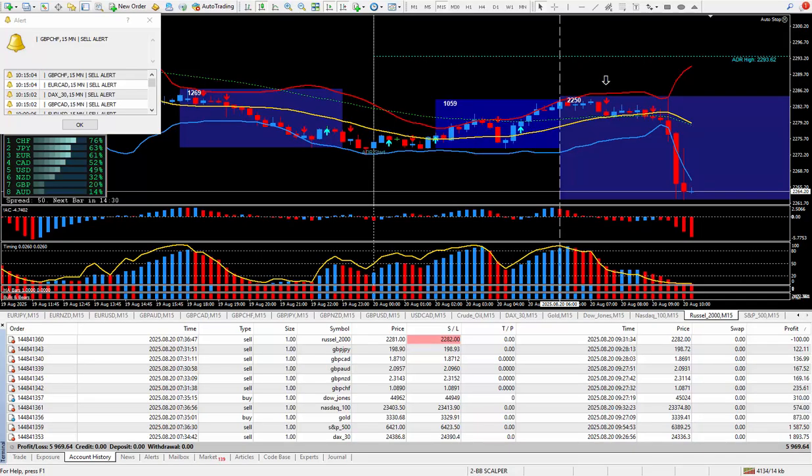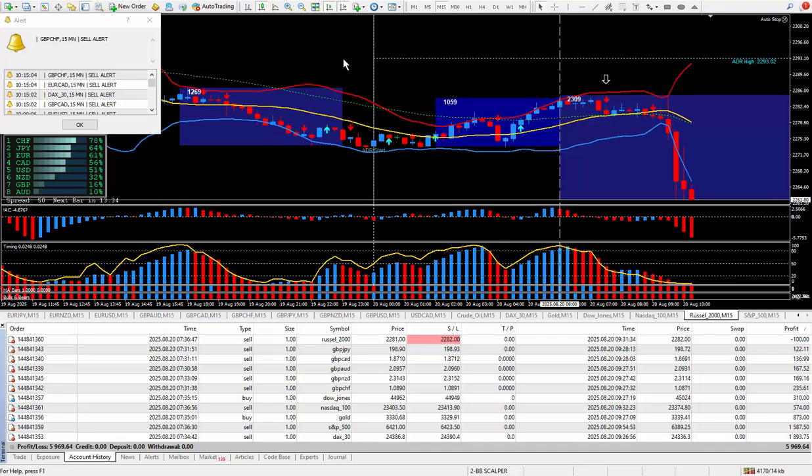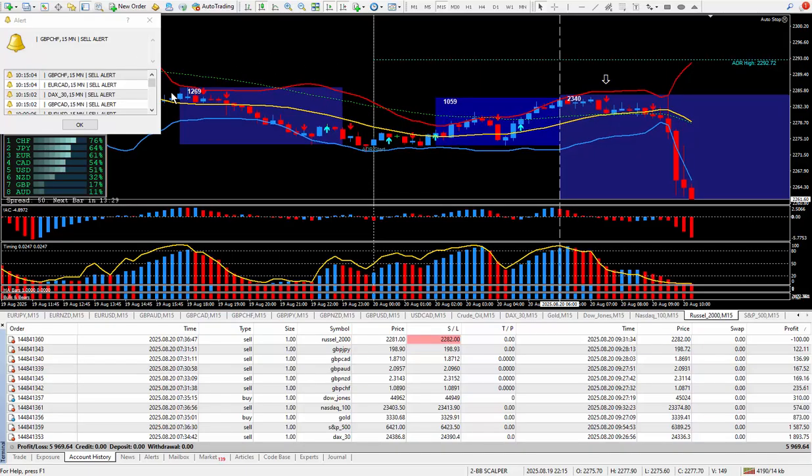Today's date is August the 20th and I'm using my BB Scalper trading system. This system uses the Bollinger Bands, as you can see in this area and this area. That's called the BB Squeeze. It has another moving average, and these arrows, called the super signal indicator. At the bottom here, we have some oscillating indicators. Now you will get an audio sound and this pop-up box you see here suggesting to buy and or sell.